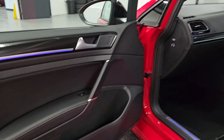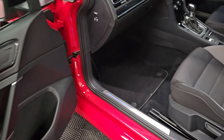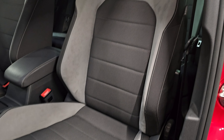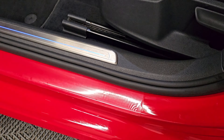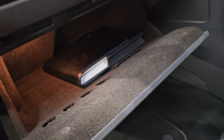Taking a look at the passenger side now — you'll see no marks on the door card, excellent condition on the cloth and Alcantara seats. It's also got a little bit of paint protection film on the sill there, which is a really nice touch. Obviously the original book pack is present as well.